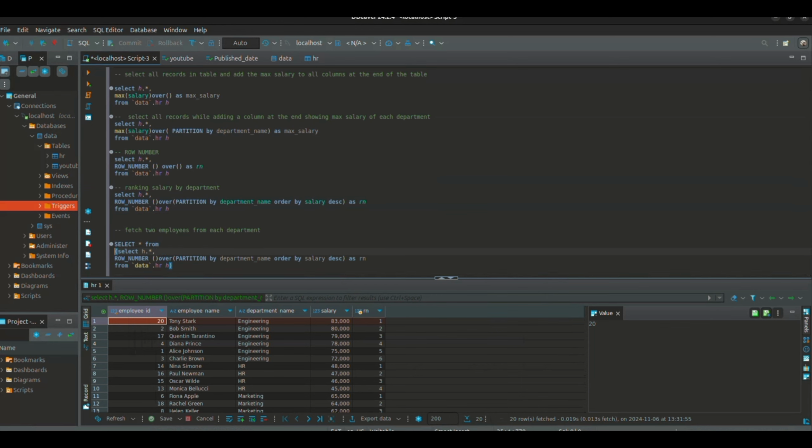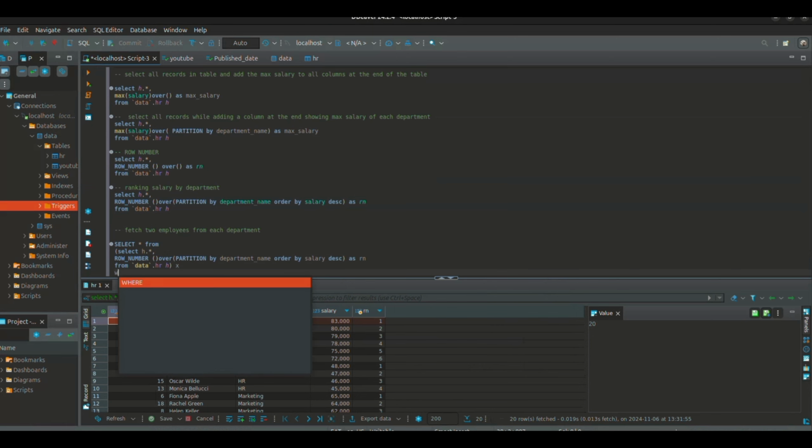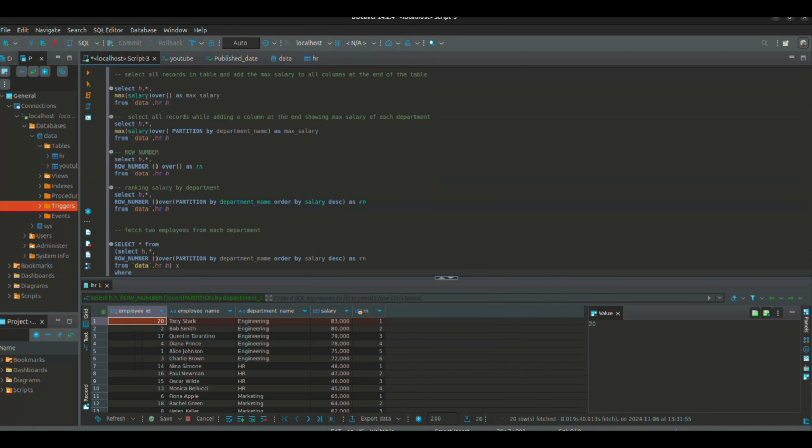Let's make it a bit neat. So we're going to give this query the alias x. So we're going to select where x dot rn is less than 3, so we don't want to include 3.